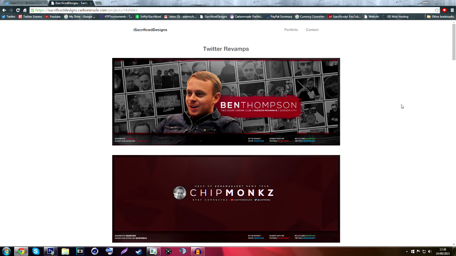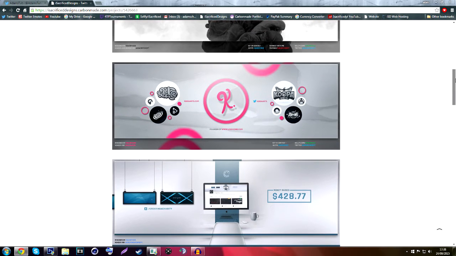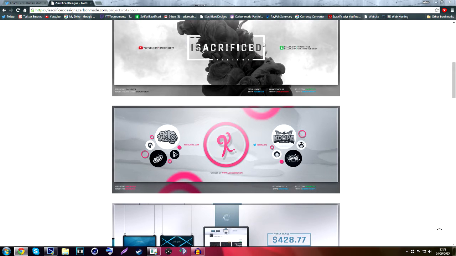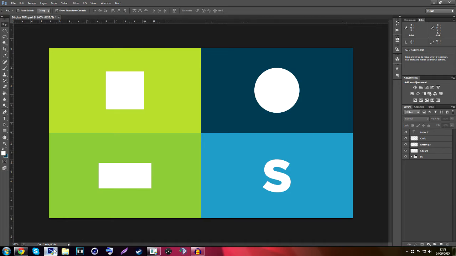If you head over to my portfolio, which will be linked in the description, you can see that I've done it here with the rectangle. It just leaves the outline of that rectangle, and you can change the thickness, as you can see on this design. There's thin, medium and thick, and then by resizing the contracted object you can play around with it and do little cool things like this. I'm going to show you how to do that.